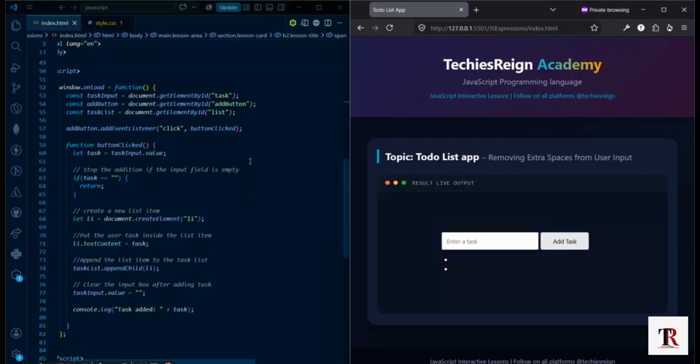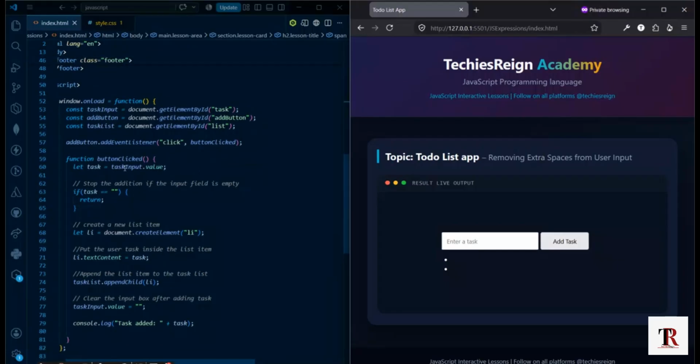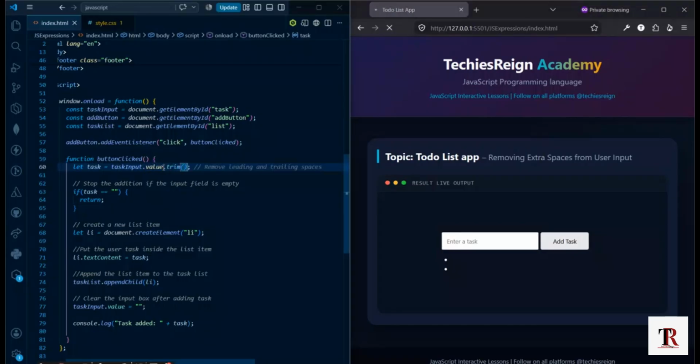In order to use it, come over to where the input field is capturing whatever value is entered into it, which is this task input.value property. Then call on that trim method and say .trim. Because it's a method, you need the opening and closing brackets after it.